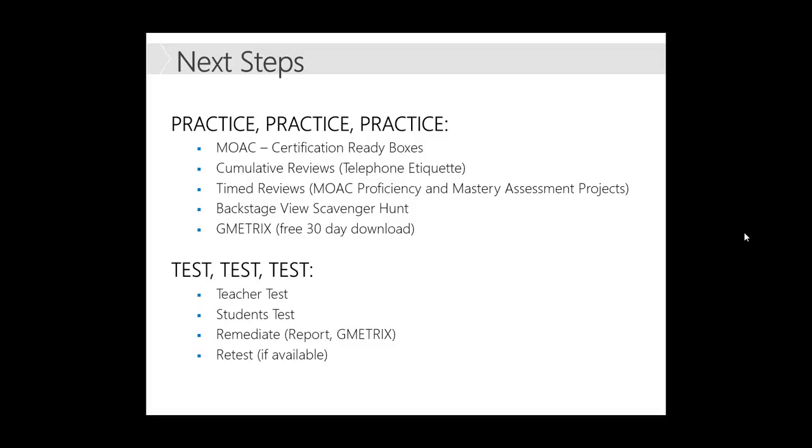It's very similar to the test, as well as it gets them used to what a testing environment would be, which is so important for their anxiety, for their stress levels, and just to know. So get GMetrix if you can. If not, try to purchase it next year and get that free 30-day download. So those are some ways you can get ready to test.